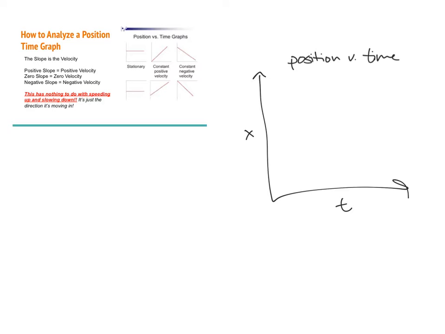Now let's look at another one. Let's look at one where we start down here and we go straight up. Awesome. So what we notice, or what's happening in this picture, is we start at time 0 and at position 0. And as time increases, as time increases, so does x. This means that the object we're looking at is moving steadily forward as time progresses.